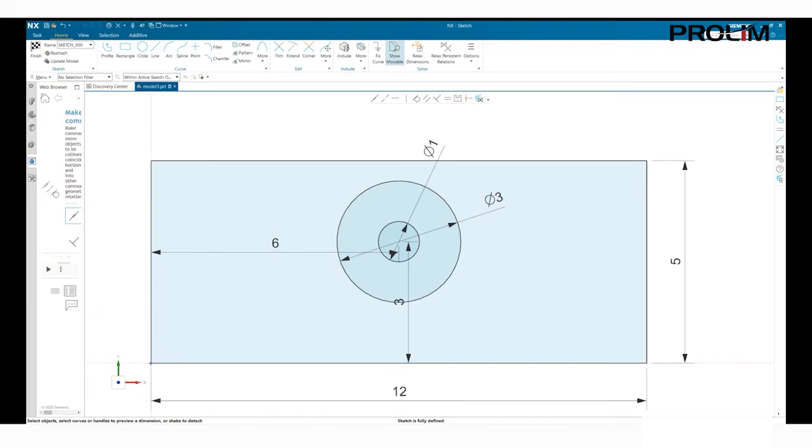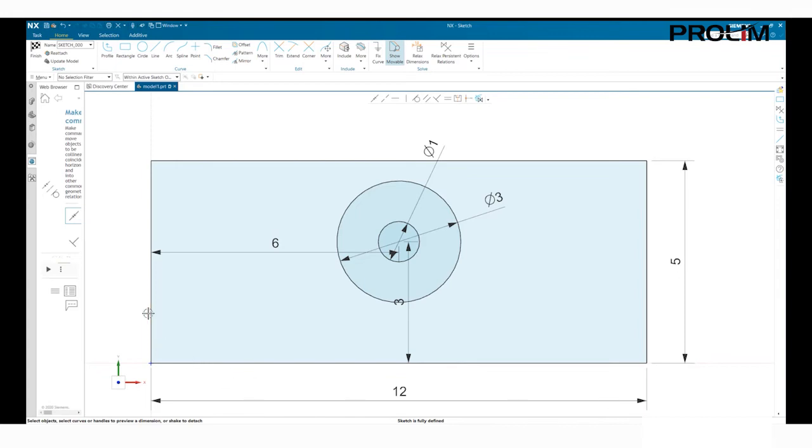Now this is going to be a totally different way of thinking for many of us old draftsmen. Because back in the day, we would know this as double dimensioning, and you would not want to do this if you were detailing a drawing. However, this will give us some flexibility in the sketcher.